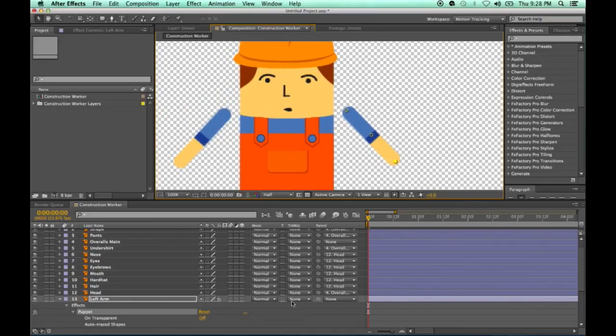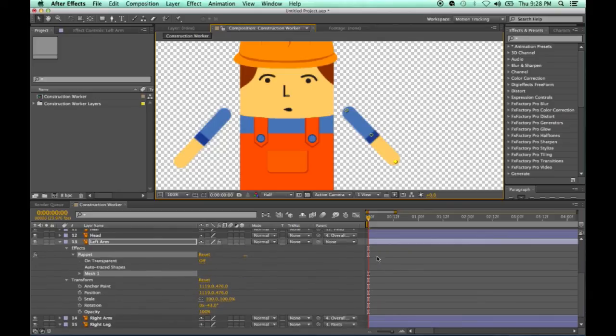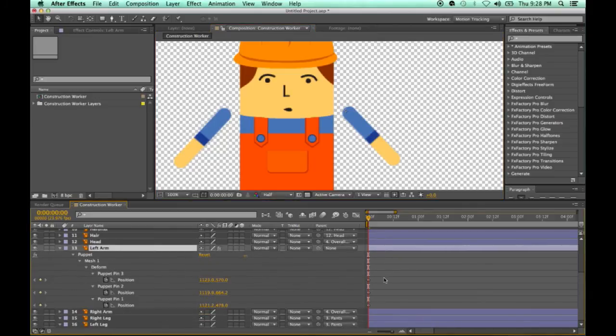So click U. Make sure you have the layer selected. Click U, and it gives you keyframes in the beginning. So I'm just going to go half a second forward, and let's make sure this is selected. Let's move it up a little bit. See how it deforms right in the middle, right here?